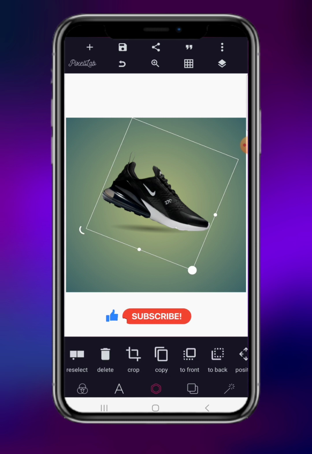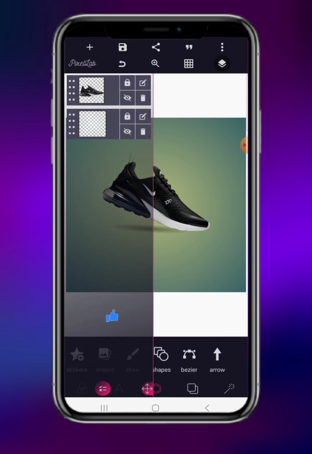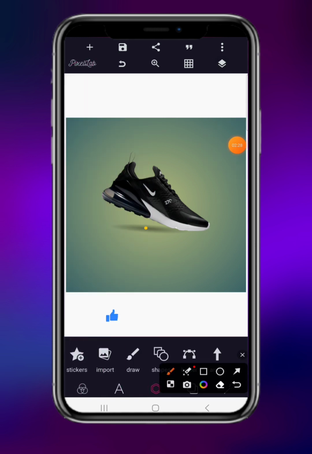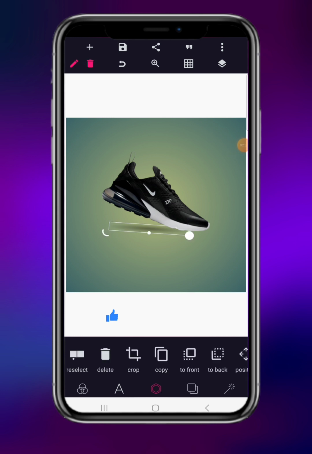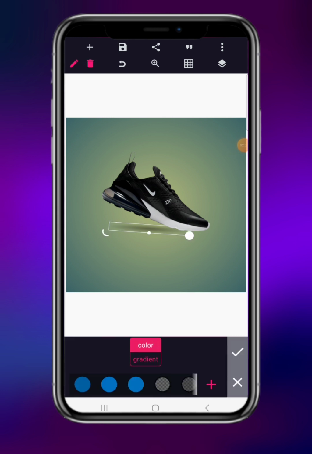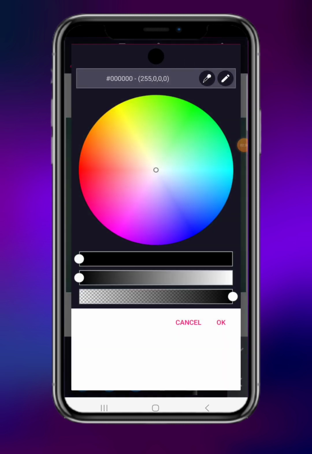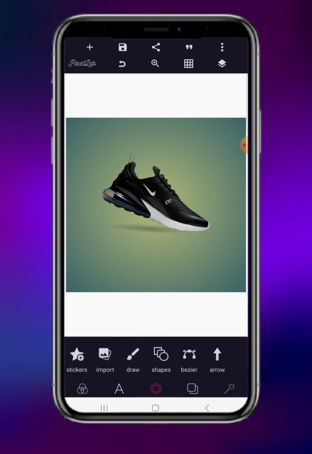If you are not satisfied with the intensity of the shadow, all you can do is to click back on the shadow element, then you go to your color, and what we are going to do is to click on the plus button to reduce the intensity of the shadow a bit. So you can reduce the intensity a bit, and you can leave it this way. So this actually makes your work more realistic and more feasible. Okay, so this is trick number 1.